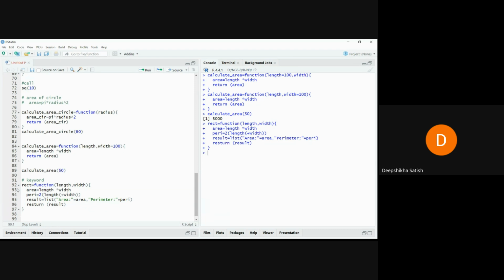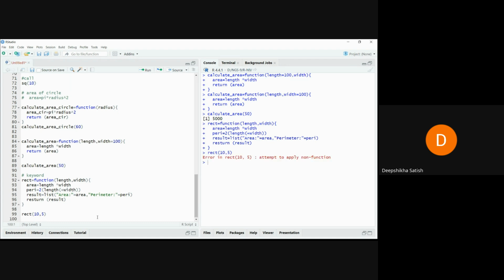Now here I am calling the function. Inside the bracket, we need to pass these two values. If I'm calling by keyword, keyword means variable name. If I provide 10 comma 5, the first value is always considered as the first variable name, and the second, width, is considered as 5.